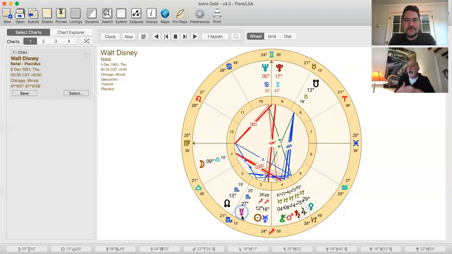Let me just backtrack a minute, though. I didn't speak much about his modes. He has 7 points in cardinal, only 1 in fixed, and 8 in mutable, which makes him more of a cardinal mutable type, which kind of makes sense. He would love to start things, but would often get bored with things, on to the next, and then leave somebody else to follow up on his ideas.